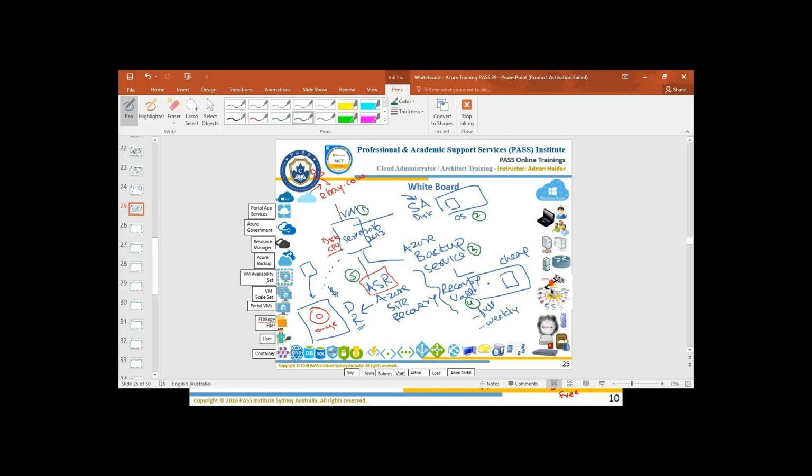So guys, this backup is not real time. The backup that we are taking, the VM and the recovery vault, this is not real time. This might be maybe 10 or 12 hours behind, because you're taking backup once a day, maybe at 2 a.m. at night. Which means that if the server crashed the next day in the afternoon, it's not a real-time backup. You will still lose something. But here this is a real-time image, and that is why this is more expensive.